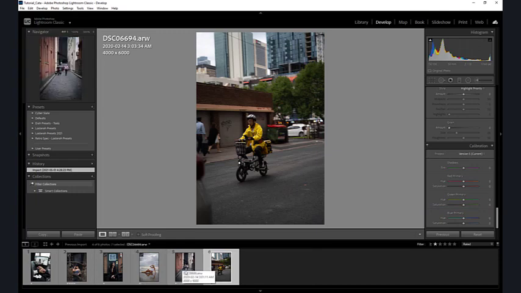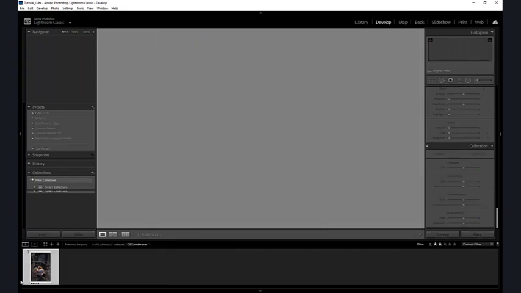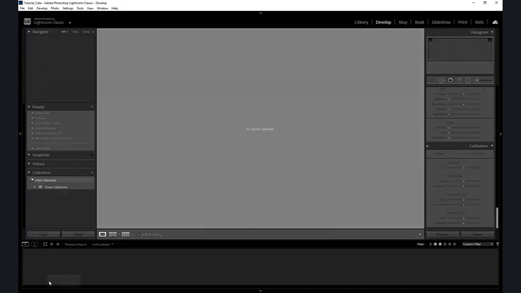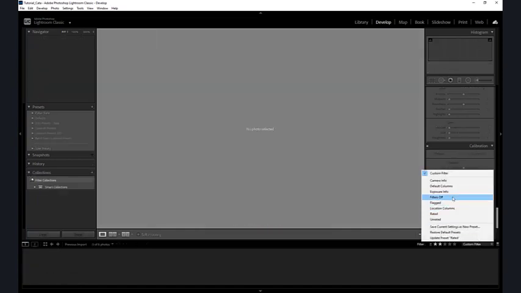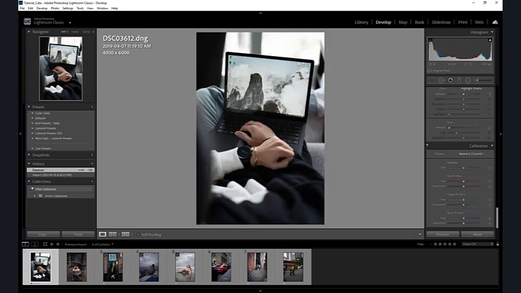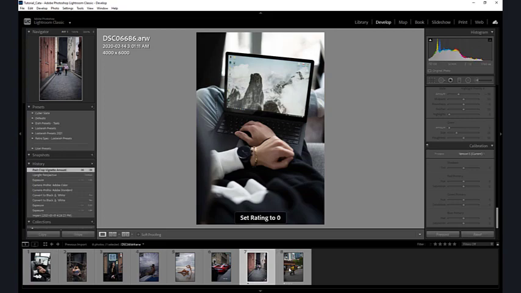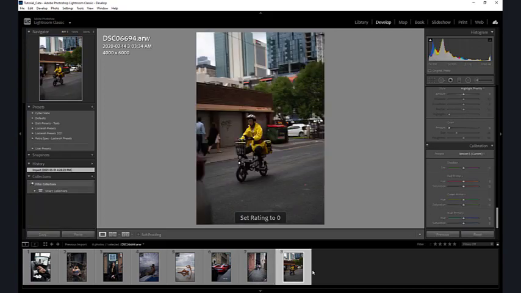So if you're a little unsure about a couple photos, you can just rate them 1s and then go through later and do another pass where you can rate them a 2, and then you'll just go to your 2s, and yeah, it'll just show you 2 and up. So this one's got a 5-star rating, but I'll just put it back to 2. If I hit 0, it'll remove the rating completely. So we're just going to go filters off, and we're going to go through these and just put these back to 0. But I use this to just go through my shoots and really quickly determine which ones I like, which ones I don't think are so good, get rid of the ones that are blurry and whatnot.